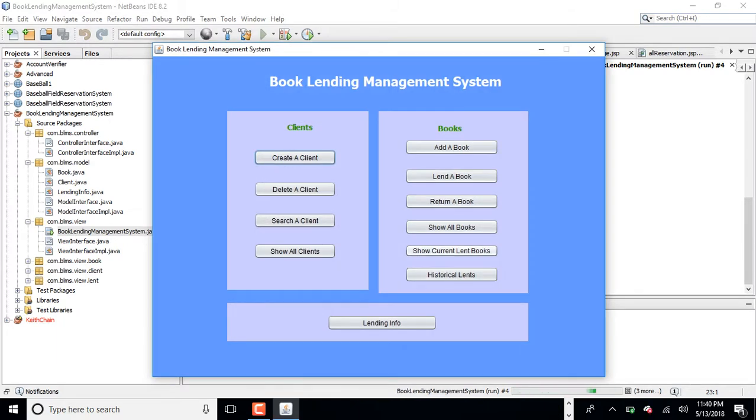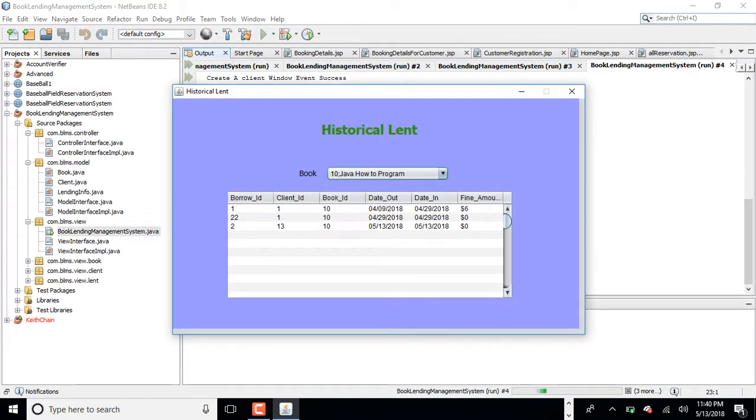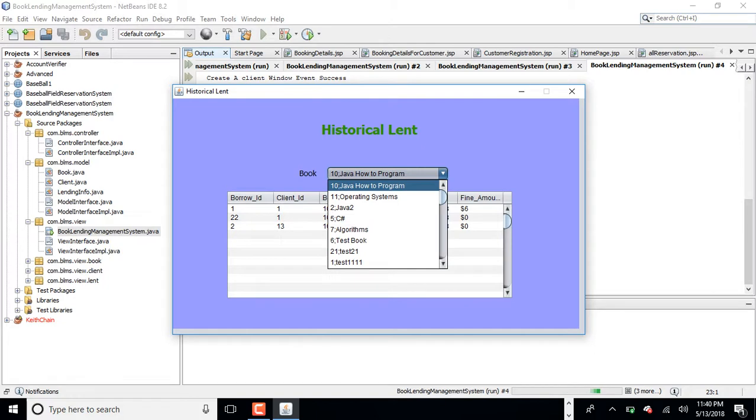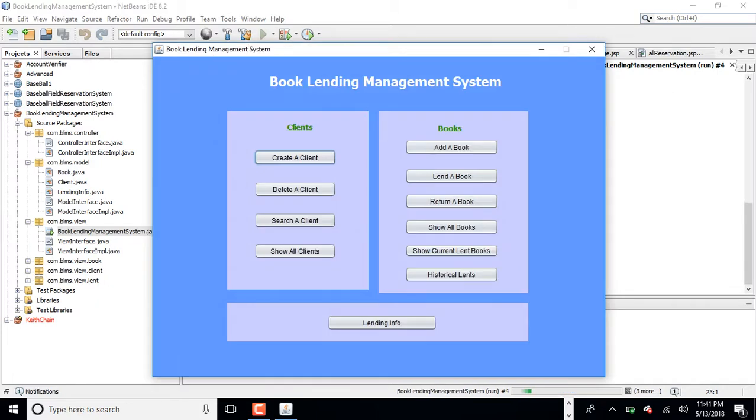Let's see the historical lends now, and go to the book OOD. The OOD book has just been returned by client ID 123, so the fine amount is 0. He has just taken it and just returned it. This is how the historical lends are displayed.